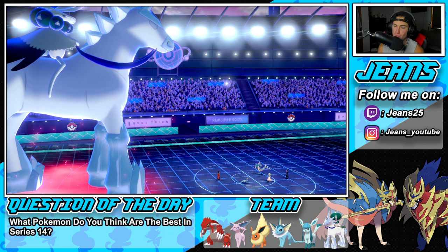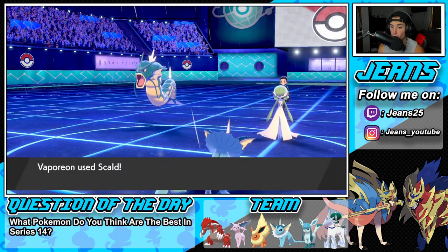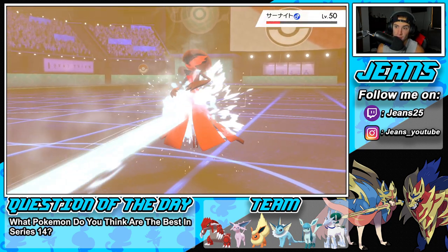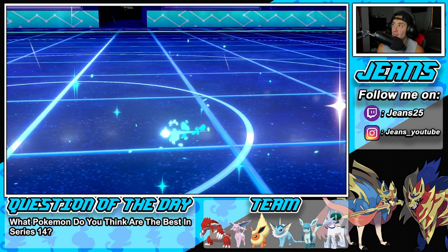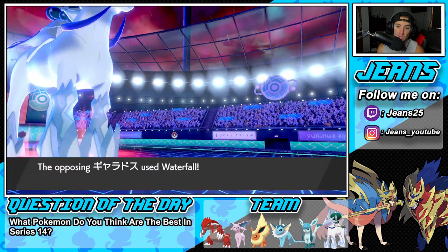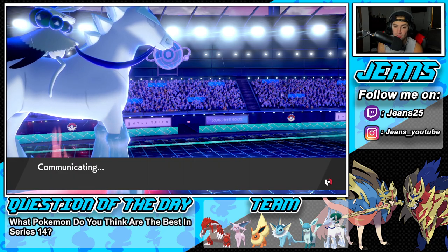I think it's a 1.3 times multiplier with the weather boost. That's a nice little chunk. The base 90 moves go to base 120. I like that boost all day. Waterfall's gonna fly. That's totally fine. Calyrex is still able to soak. We have that special defense boost.